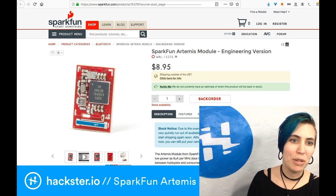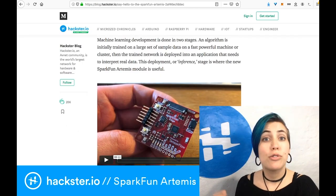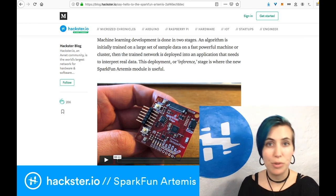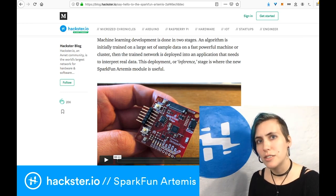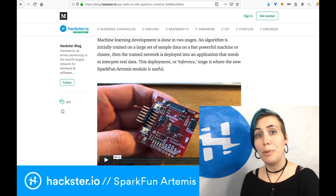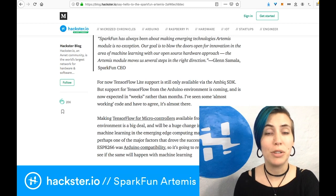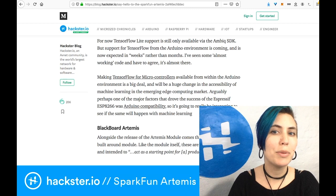Like a lot of machine learning on edge devices, you train your model on a bigger, more powerful computer and then download the model onto a smaller device and do inferencing — which is where you're actually using the model to recognize faces, identify objects, or figure out what percentage death metal band versus My Little Pony something is. Their overall goal is to democratize machine learning so that anyone can work on it. I'm going to get into some other options in this realm a bit later on.